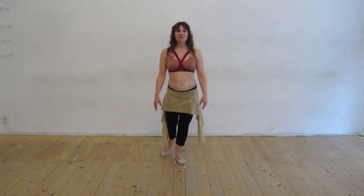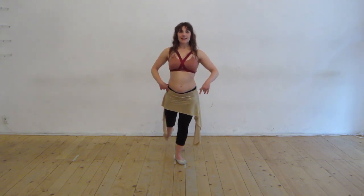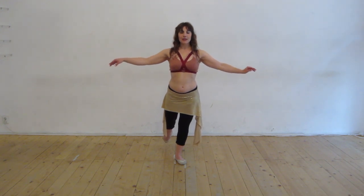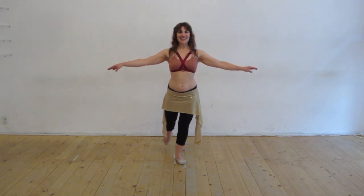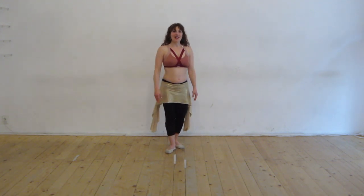And let's try the other foot. So again, weight is on the front foot, legs are turned out, back leg is just going to lift off just a little bit off the floor and hold. Both legs are straight. Some people do an arabesque with a bent back leg. I usually do it with a straight back leg. So that's what I'm teaching here. And yes, we're just holding. Okay, so that's the position.